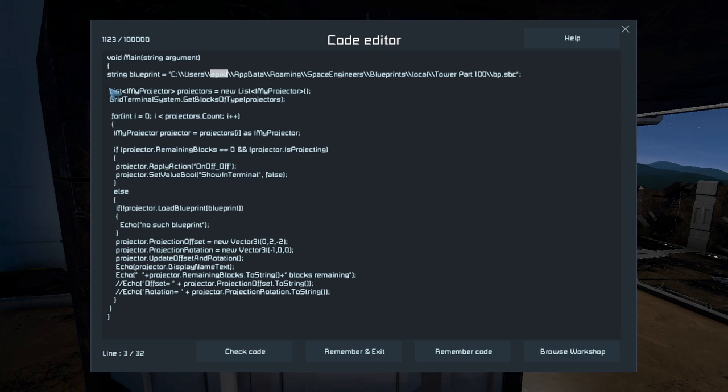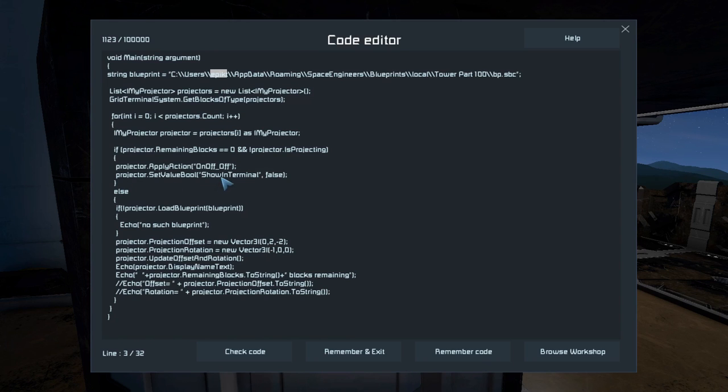Then it goes and it looks up all the projectors, and we're doing some other things in here too. It looks up all the projectors that are on the whole grid and all attached grids, by the way, which is actually something Jay Travail had it look at only the one grid, and I removed that. I just want all projectors everywhere. I'm just gonna make it simple. And then it cycles through each one of them, and I moved some stuff around from the way he had it. If there are 0 remaining blocks, then it turns it off. So we're not using power if it's not projecting anything.